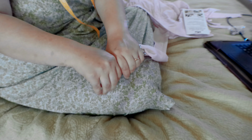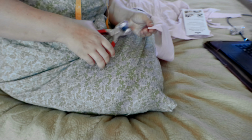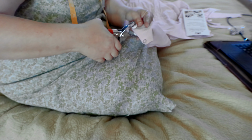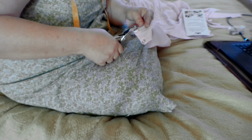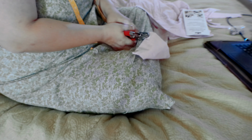And I'm really muscling into it, and I mean they're in there. I don't know how well they're in there, but they're in there. So I'm basically just hoping I'm doing this right, because this is not something I do, like French seams.